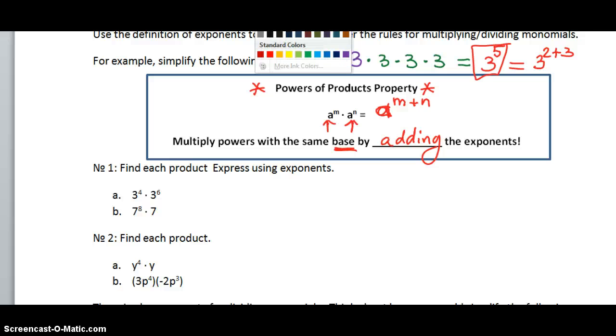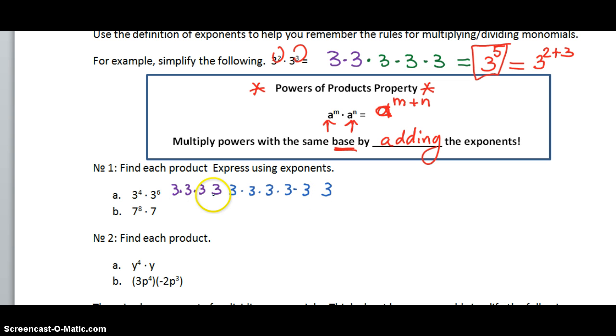Now the old-fashioned way, if we go back, is to say 3 times 3 times 3 times 3, that's 4 times. Then we can change colors and say then 3 times 3, we're going to do it 6 times. And my dots aren't showing up, so I've got 1, 2, 3, 4, 5, 6, 7, 8, 9, 10. So I end up with 3 to the 10th. Well, I don't know about you, but I've got better things to do than to sit around spreading 3 everywhere. So let's use our shortcut. 3 to the power, since it's the same base, they both have a base of 3, 4 plus 6 would have given me 3 to the 10th much quicker.